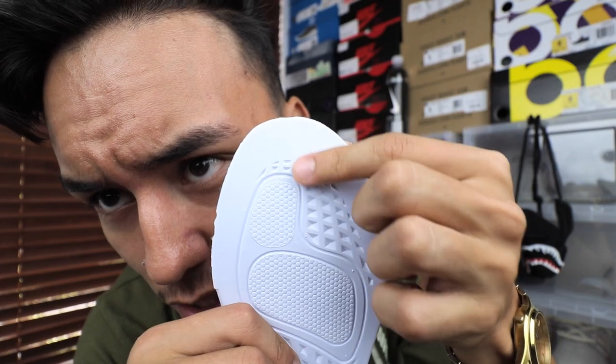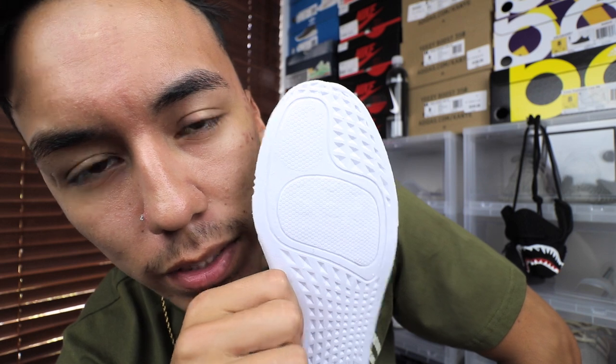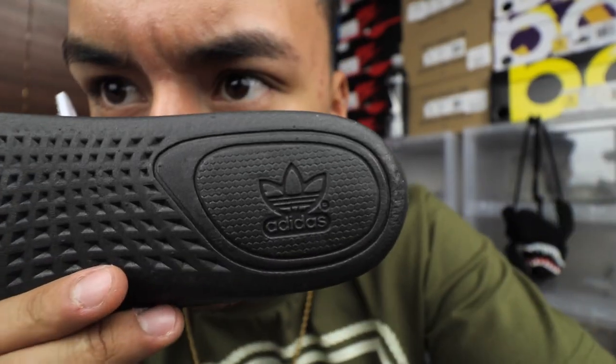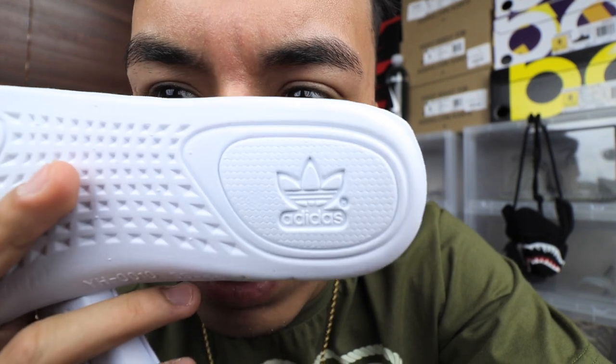Next up is the insole. The fake zebras will be white while the real ones are black and gray. First of all, your insole should never have that much room — it should sit flush. On my Belugas the insole goes all the way up, and at first I thought that was fake, but it turned out to be real — so that's something to keep in mind. All my Yeezys are real because they came from Foot Locker, Foot Action, or Champs. The edges of the insole should be squared — you can see on all my real pairs the edges are squared — while on the fakes the edges are rounded.